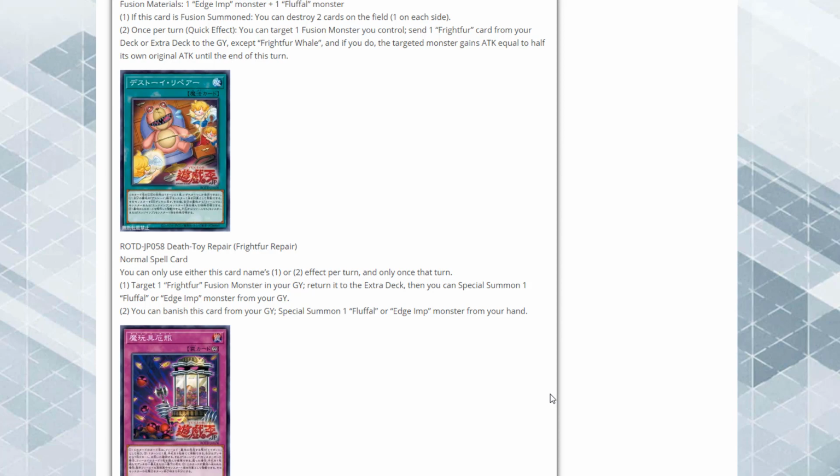Then, not only that, too, you can also banish this card from your graveyard, and then special summon a FLUFFAL or Edge Imp monster from your hand. So this will help you set everything up again. Like, your Frightfur got destroyed, whatever, I can just get it back to the extra deck, get one of my Edge Imps, one of my FLUFFALs, set everything up the way I need it, boom, there you go.